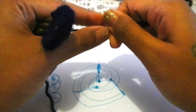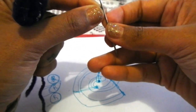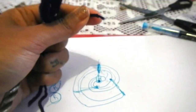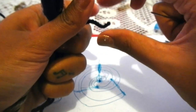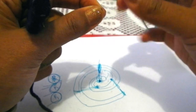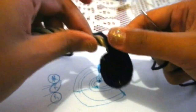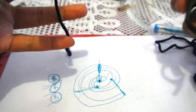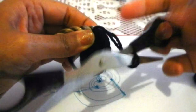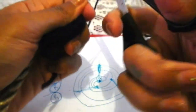I like to roll it if the ends are fraying, or lick it, and place the needle on the end. Probably need to cut off some and just roll it in the direction that it's twisting in. Make sure to leave one end short and one end long. Now watch how I will attach a new piece. Make sure that you pull tightly on the piece that's already attached. I'd cut off the excess. If there's a lot of string hanging, I will cut off some of it so that there's not too much bulk.